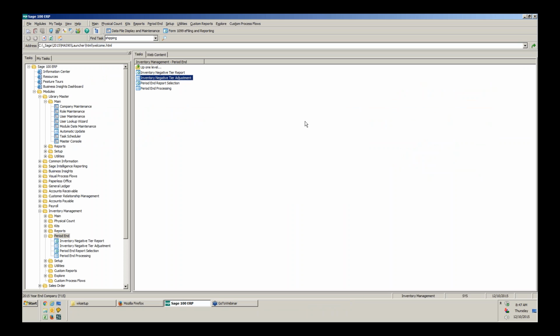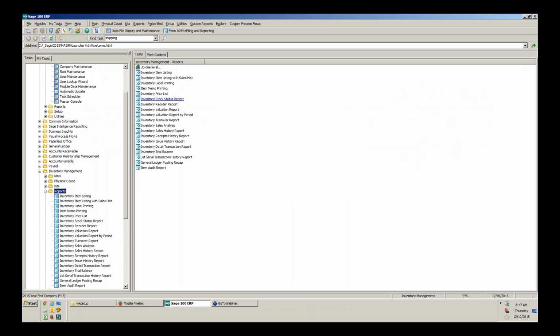You'll also want to make sure that you print your inventory trial balance report. And that is the report that is designed to balance with your general ledger. So it takes into account the date that things were actually posted to the GL, not just the date of the invoice or the date of the receipt. So it actually balances with the GL and matches up with those transaction dates.